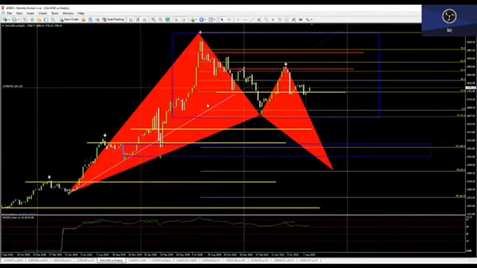All right, so this is what we're looking at on gold. Ultimately, I'm in a sell position here on gold. As you see, I'm in a short position. And if you would like to see where I would like to take profit, it's most likely going to be down here in the 1496, 1492. Christopher Columbus sailed the ocean blue, they say. So that's my target, right around there, 1492 or whatever.